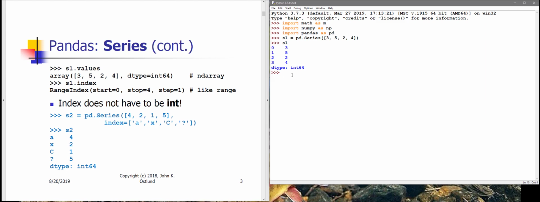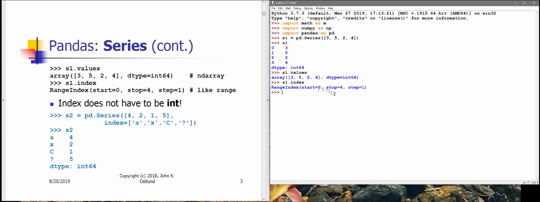All right, so every series as a member has values that you can display. And here I'm shown that the values are an array of int values, and particularly they are int64 data types. There's also this index associated with the series. RangeIndex is the series equivalent of the range function that we've used in just plain old Python.